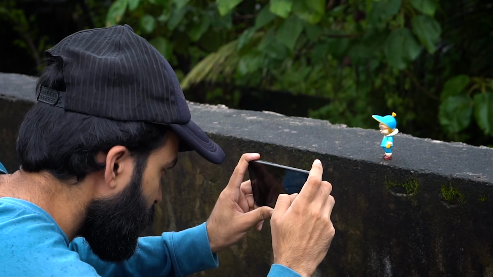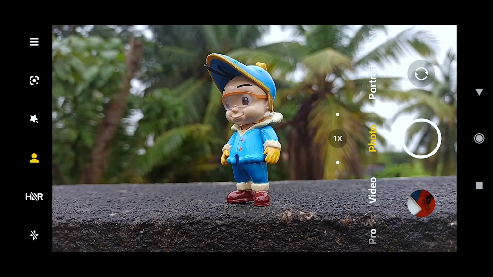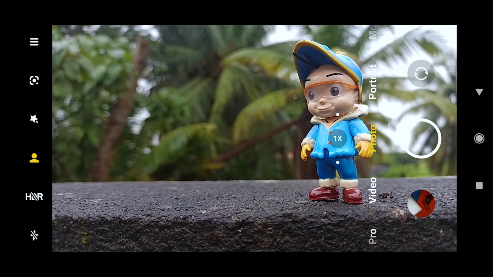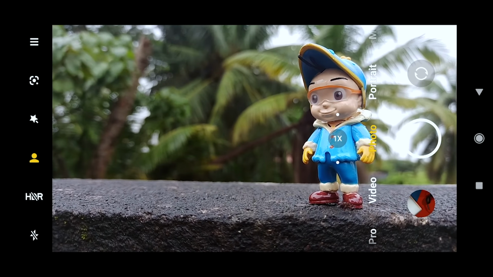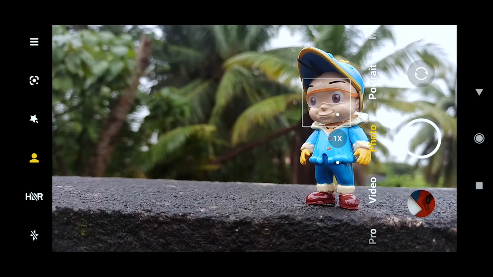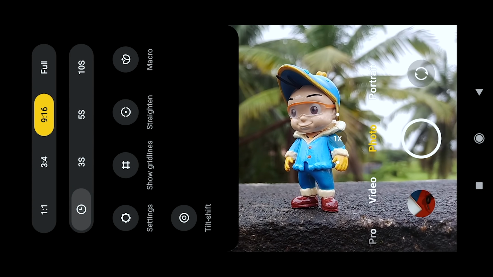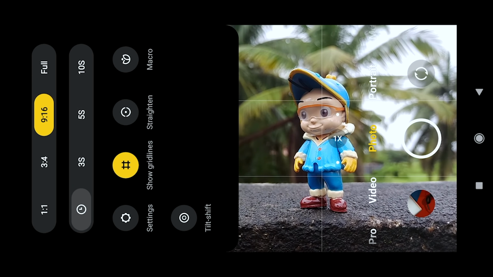Normally, when you take a picture, you have the tendency to position the subject in the center of your frame. But if you position the subject a little off-center using the rule of thirds, the picture creates more impact. To compose the image more easily, you can select the option in your camera to show grid lines.